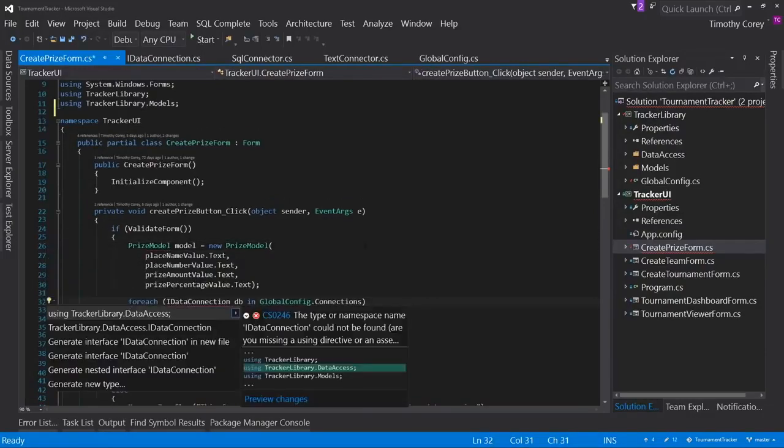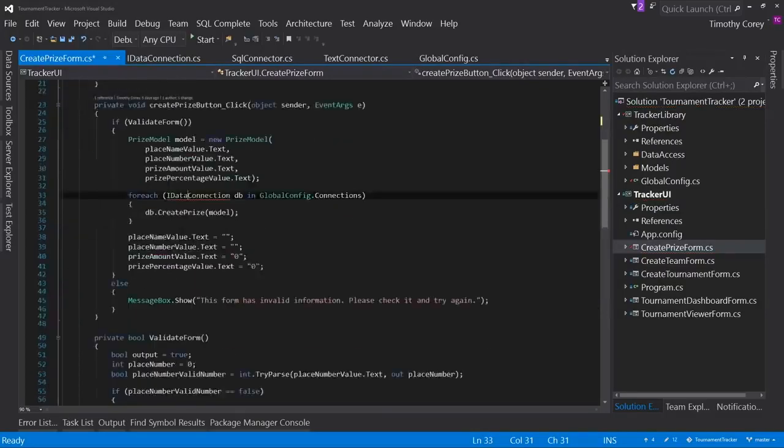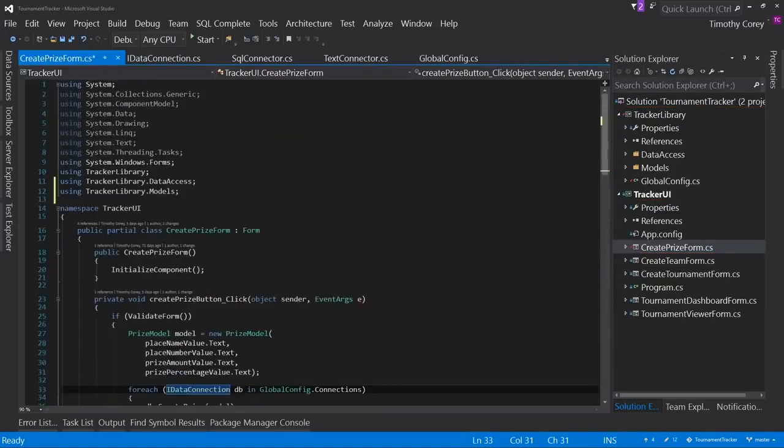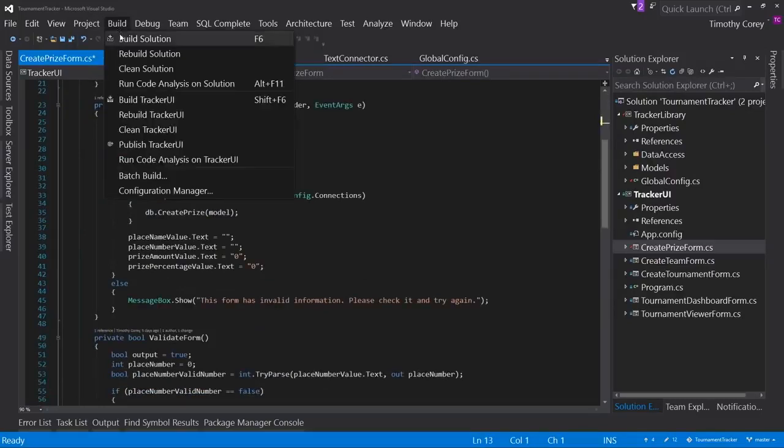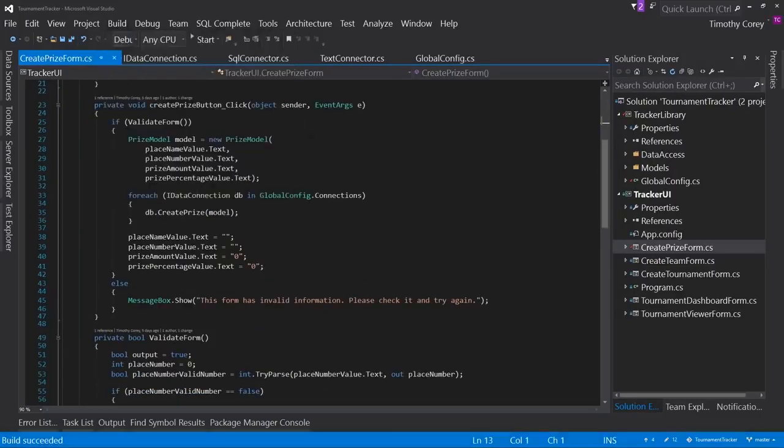And then down here again, Control dot, add the using statement. Now see, there are 2 different using statements because one is for .DataAccess, one's for .Models. But with that being said, now if I build the solution, everything works. If you see in the lower left-hand corner, build succeeded. So now we can actually get to writing that data access code.